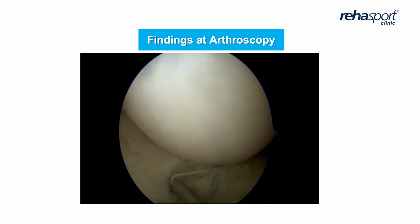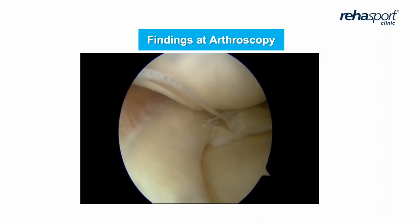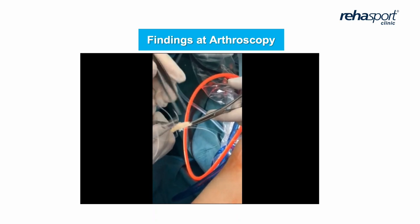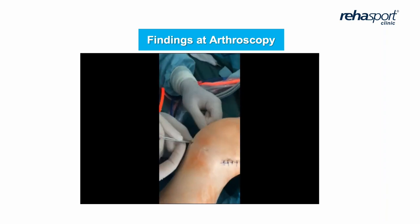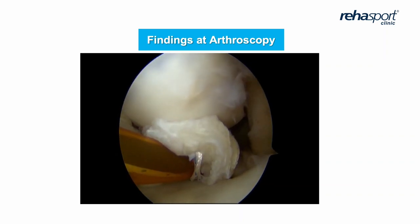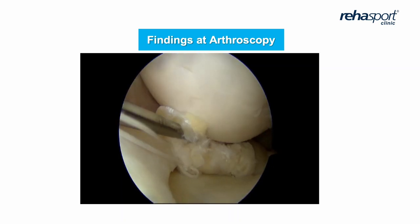If we are sure that everything is in place — here is the absence of the meniscus mass — and why we chose the Henning technique: because we would like to support healing with the fascia latae. This is the two sutures for the parachute technique. The fascia latae is stabilised at these points, then put inside the knee using the tent parachute technique. Once the fascia latae is in place, we stabilise it using the all-inside technique, and then we precisely cover the gap of the meniscus with the fascia latae using inside-out sutures.